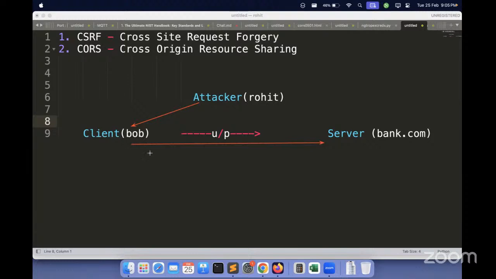So the server would successfully fulfill that request, and the attacker has now successfully updated the client's account to his own controlled email address.